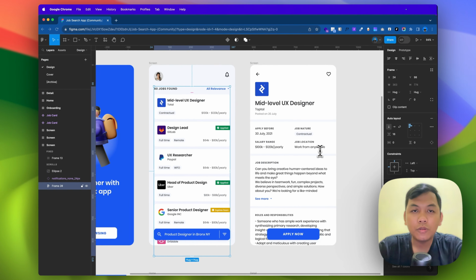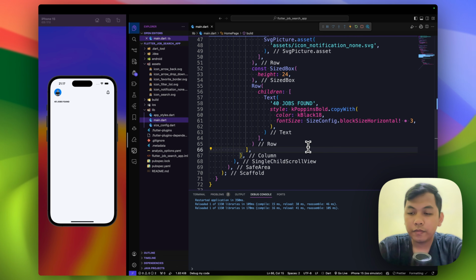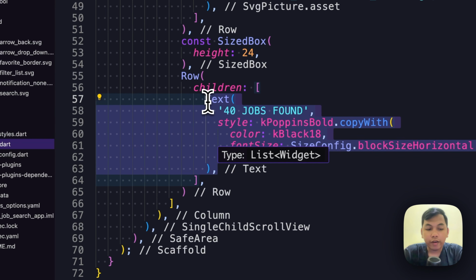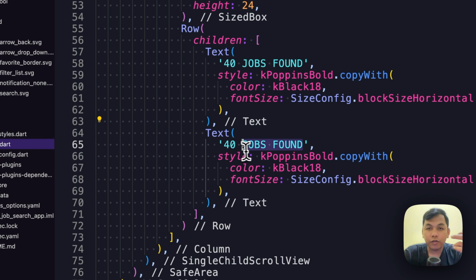Next we need to have another text widget. Okay, and next we just need to duplicate this text. And we need to change this to be "all relevance".